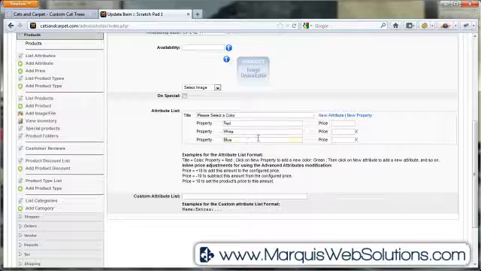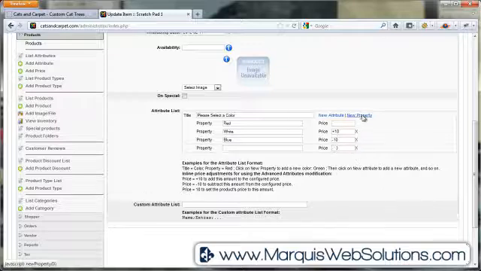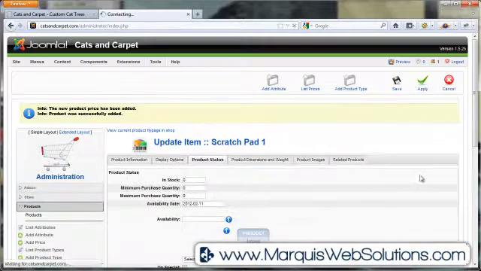Okay, now for example, if you want the white one to cost more, like let's say you're doing a bigger size, or if there's some sort of a customization, you do +10, and that will automatically tack on $10 to the price you set for the main item. If you want to subtract and put the blue ones on sale or whatever, you can do that as well. Okay. Now if you add too many, like we'll add a new property and we'll just call it gold. All right, and later on you come back and you're completely out of that or don't want to do that option anymore, you just click the X button and then go up and click apply. Okay?